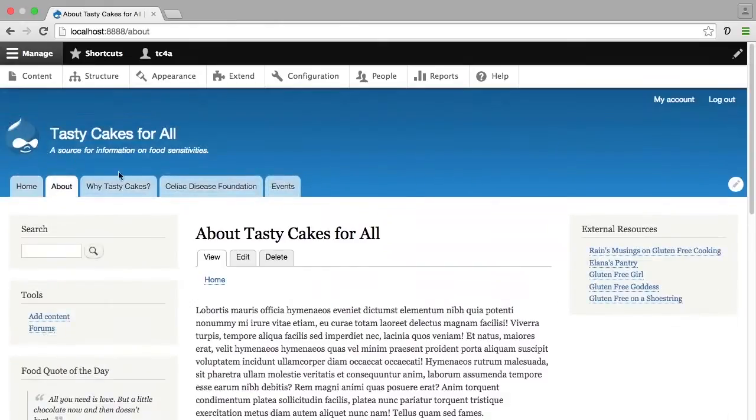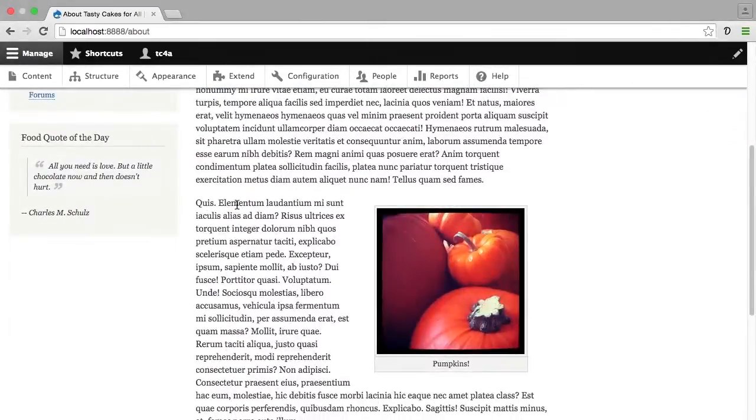Let's go to that page. So this image is in no way differentiated as far as Drupal is concerned from the text around it. It's just part of the same piece of data that the overall body is part of. So you really want to be able to have as much control over the formatting options of your images. The more that you can have your content follow strict patterns, the more professional and consistent your site will look, and the more options that you'll have for your overall design on your site.